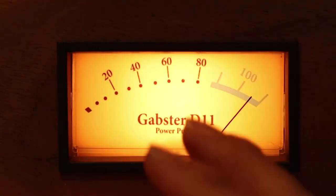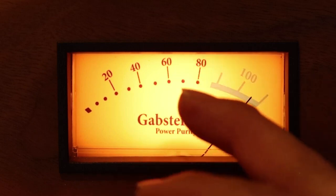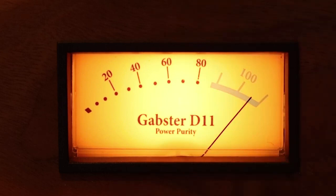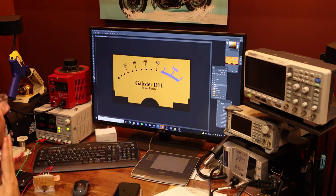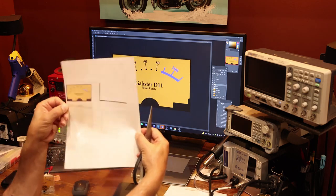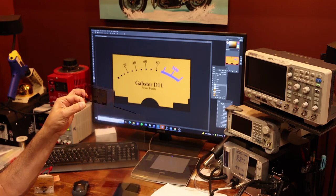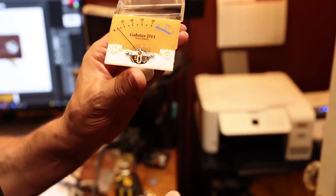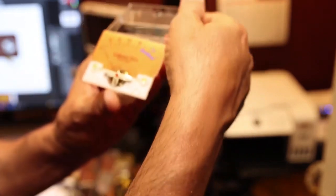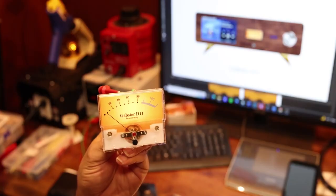When I mentioned you can customize the VU meters to look how you want — put your own logos and graduations on them — I'm going to show a clip from my Gabster D11 DAC on how I did that. You can do the exact same thing with the VU meters of the Douk Audio One Little Bear. I designed the face template for the VU meter, printed it on transparency paper, cut it, and replaced the original VU meter faceplate. After cutting about six or seven of them I finally got a good one — it's very precise with quite a few little cutouts.